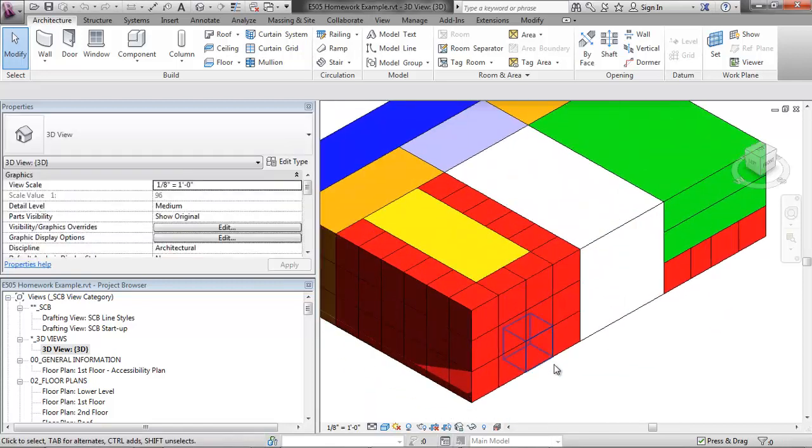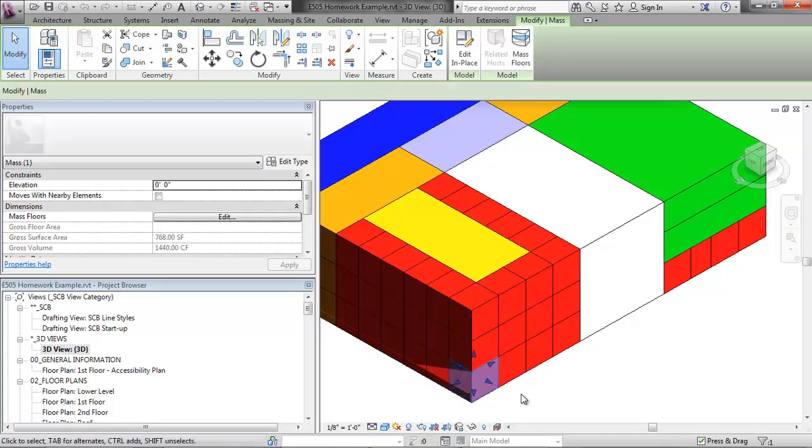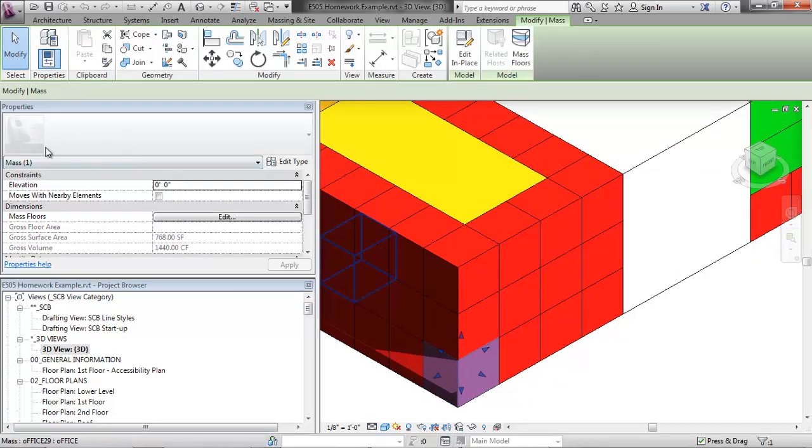But what I have in my model here is individual masses or generic models. They can be either or. And each one of those now corresponds with a type of program element. So if I looked at a floor plan, this would be an office. And then I have, well, this is what we call a 3D stacking diagram, right? So maybe this is like 3 floors of my project.